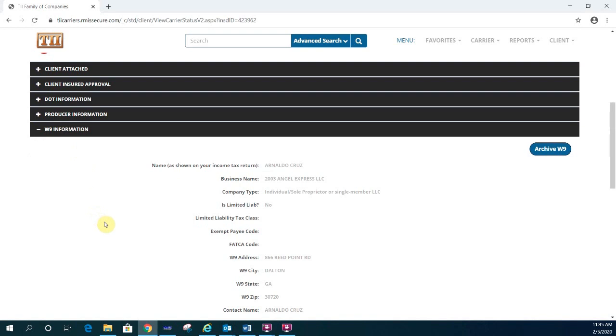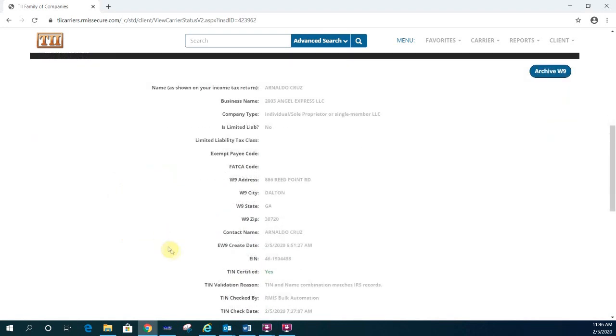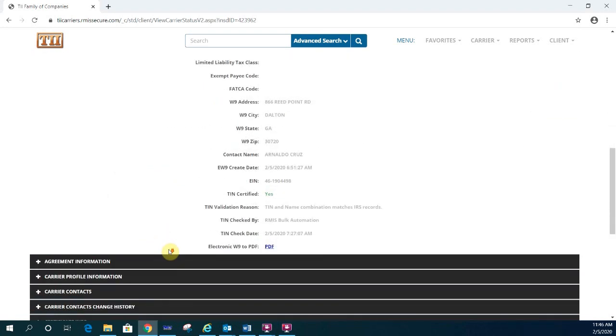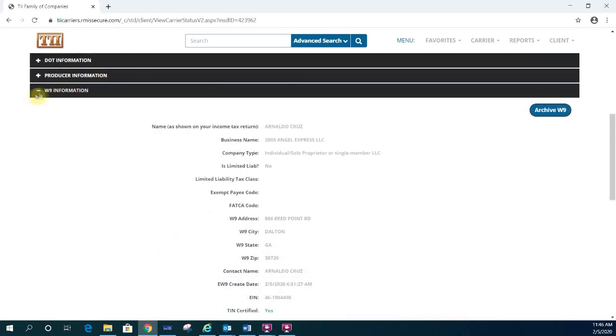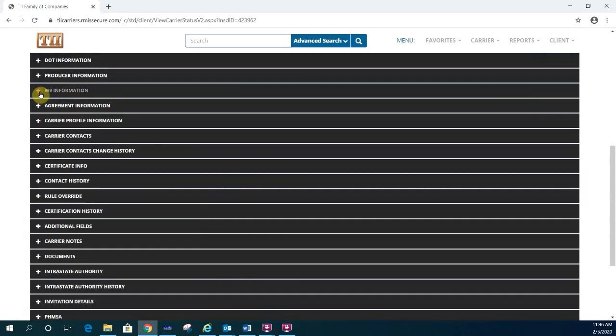This is a frequent cause of non-certification. The carrier must enter their W-9 information exactly or nearly exactly as how they entered it with the IRS. So if you were a carrier and want to see what was entered on the W-9, here's where you would go. You are not entitled to see a carrier's SS number if they entered a social instead of a W-9 EIN number.